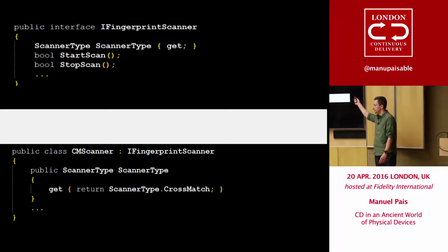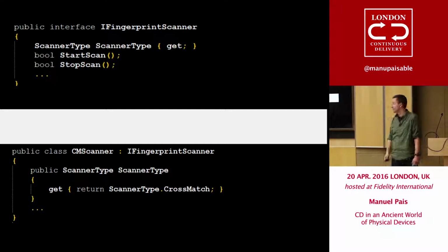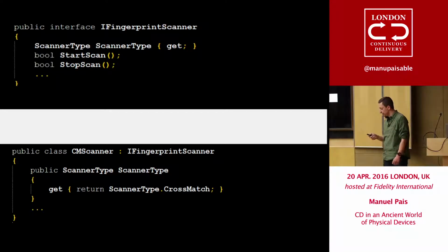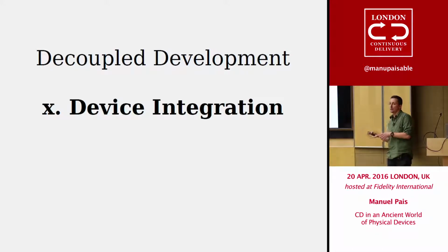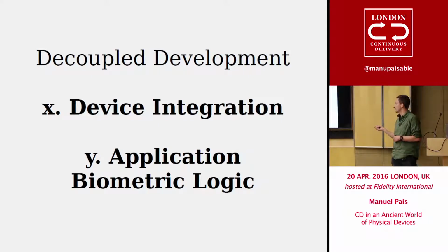But basically, we had, in this example, a fingerprint scanner interface, which defined the actions that made sense from our business point of view, our application. And then for each model and each brand, you could have a different implementation of the interface, but you didn't have to know the details when you were developing our application. So this allowed decoupled development. On one side, we had people who were experts at integration with the devices and those low-level SDKs, so they could work on that while other people were working on the logic of the biometric application. So that was a big benefit for development.